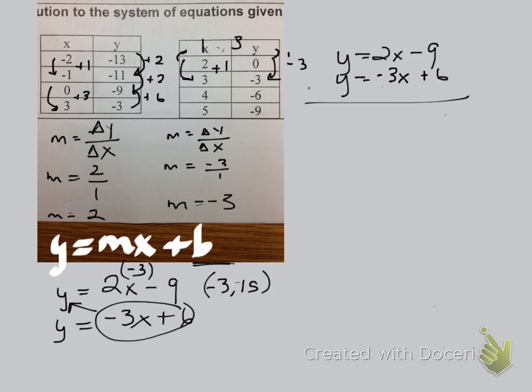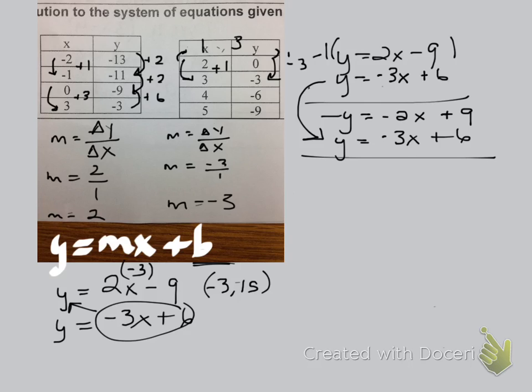So here, I have the variables lined up, right? Are all the variables in the right order? Yep. Let's use elimination in this form. What can I eliminate very easily? The y. How do I eliminate the y? Multiply by negative 1. He said multiply the top one by negative 1. I could have multiplied either one of them by negative 1, but the top one's fine. So when I do that, I end up with negative y equals negative 2x plus 9. Then I'm going to bring this one down, and I'm going to have y equals negative 3x plus 6. I didn't do anything with that one.